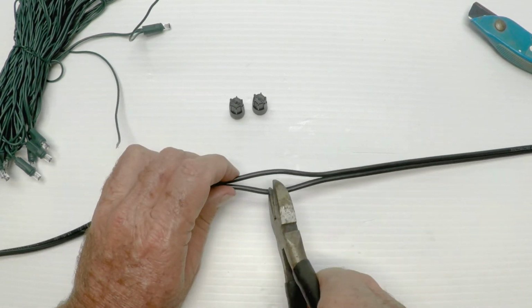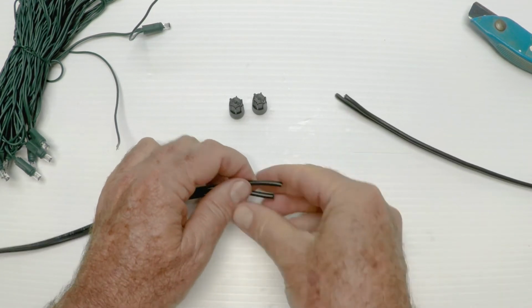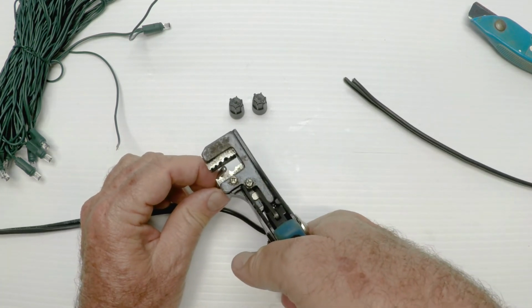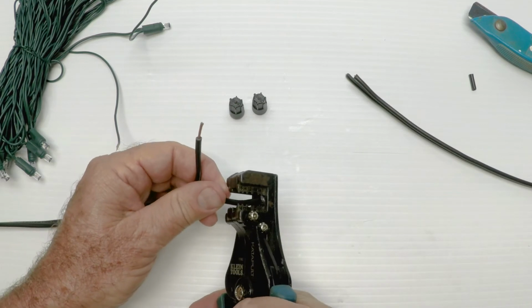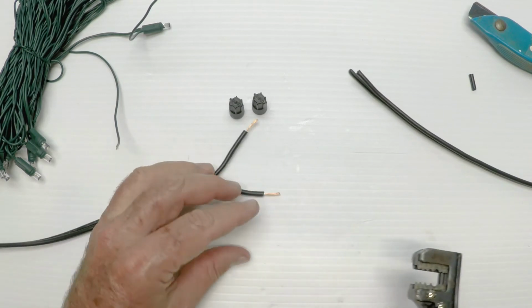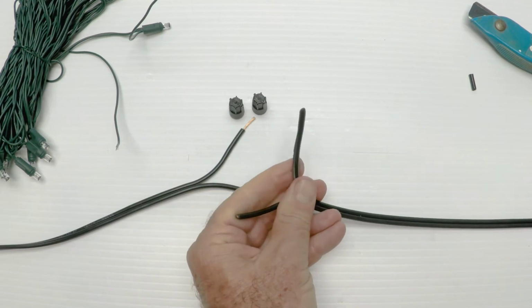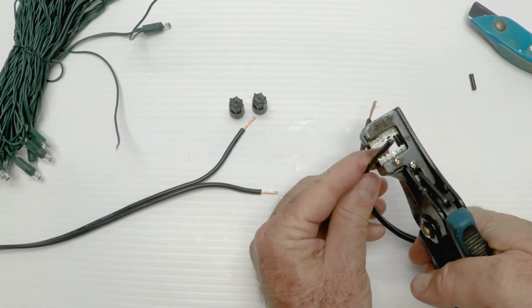So I'm going to take my dikes here and I'm going to cut the wire like so, just like that. Then I'm going to take the wire, and I have this really handy little wire stripper that I got at Home Depot. You'll see it in all kinds of our videos because I really like it. When you're not doing a video, it really makes it easy and quick to strip the wires. And I don't mind pulling them back a little bit and running those in there.